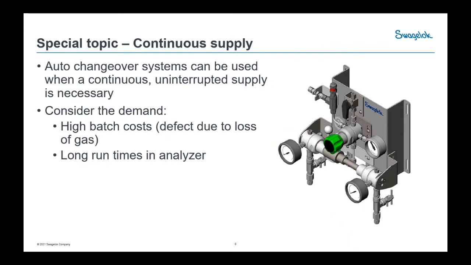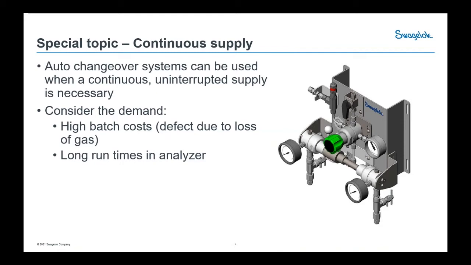So getting into some of the other special considerations in your gas system, this right here is a changeover regulator, and it's helpful for providing that uninterrupted flow when you have a longer running type of process. How this works is you'd hook up your two cylinders to the system here, and you'd set whatever your desired changeover pressure is. We'll say 200 psi, for example. Once your first tank reaches that 200 psi, it'll change over to the other cylinder, and you won't lose any of that pressure downstream.